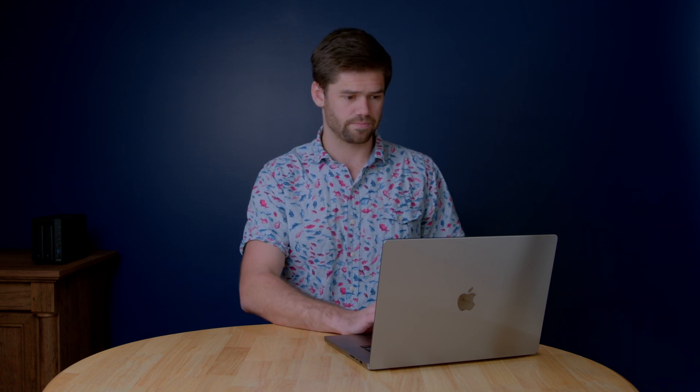It is also cool because it's now one of the units that can handle deduplication. So this could also be a great office file server where maybe you're used to people just duplicating data left and right. These things can honestly have three-to-one deduplication ratios, depending on how the file system works. That is a nice feature if you need it, and it's only supported on the flash models because those metadata lookups just take too much.